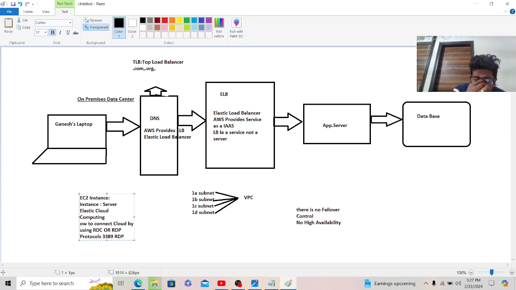I already explained AWS in the AWS architecture. What is RDP? Remote Desktop Protocol, port 3389. In SSH, 22 is the port number.